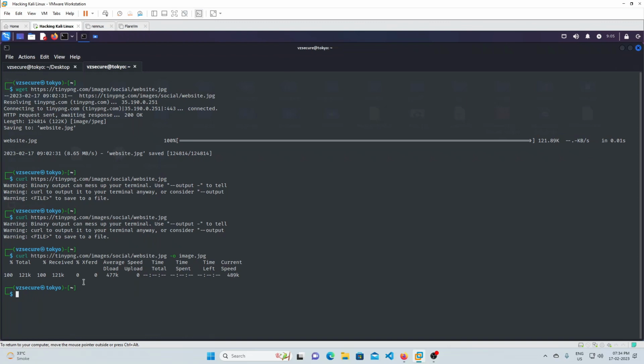If I try to create the aliases for the curl command, so simple command is aliases. By supplying the variable as a curl, I will give the name as download.